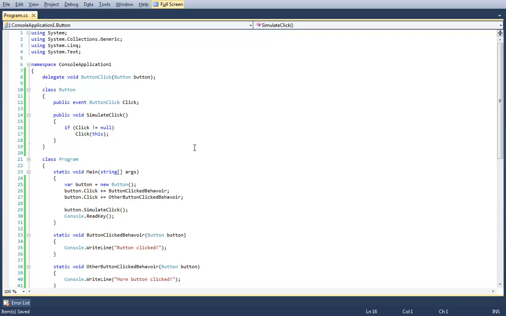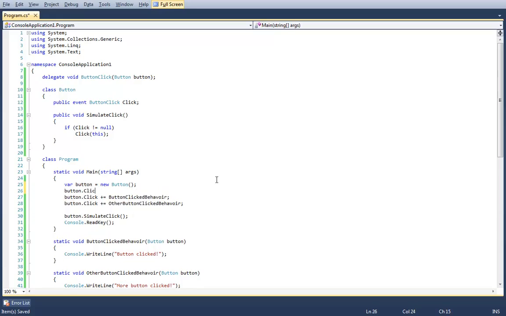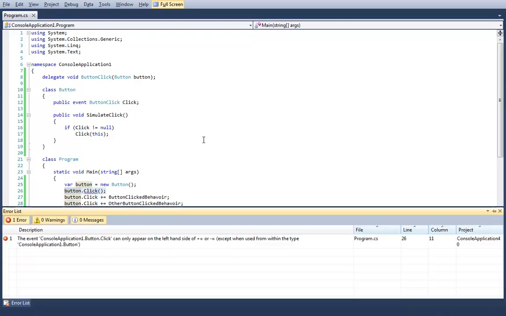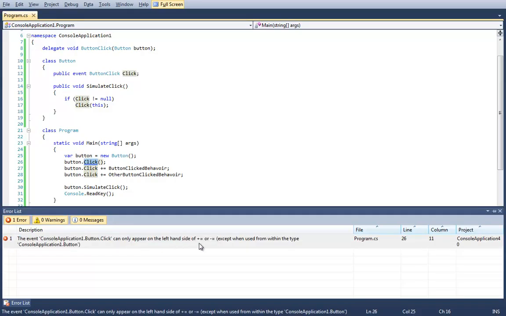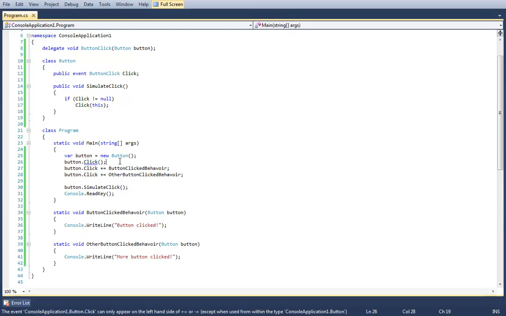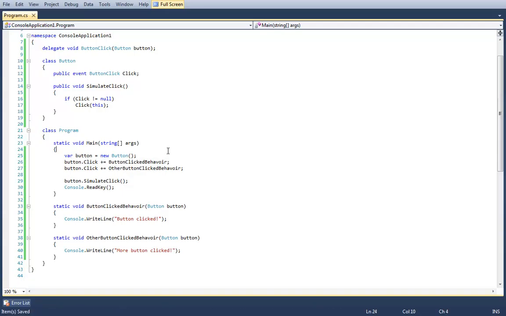Well, you're not going to be able to do it inside program, no, because in the same way that if you had a property with a private setter inside of button, you couldn't access that from the other class either. Right. Watch this. If I try to do this, I get a compiler error: the event can only appear on the left-hand side of adding or removing, except when used from within the type button. That's a very well-written error. It's one of the best errors I've come across. It drives home, so I'm going to be even more confident to say it: the behavior is exactly analogous to properties and fields.